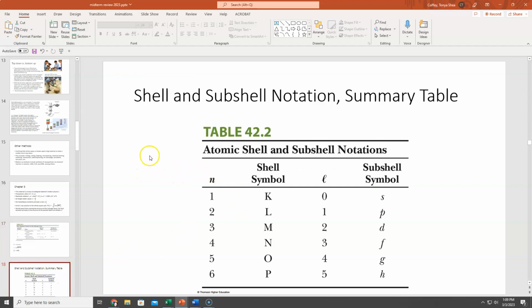So there's some notation that's left over from spectroscopy and chemistry that we use oftentimes to talk about shells and subshells in the hydrogen atom and in atoms. So for example, we call the N equal to 1 the K shell. We call the N equal to 2 the L shell, and so on and so forth as shown in the table. In chemistry, you might have seen the notation for subshells, if you took that. L equal to 0, 1, 2, or 3 are the s, p, d, and f orbitals, and you're probably relatively familiar with those, I hope.